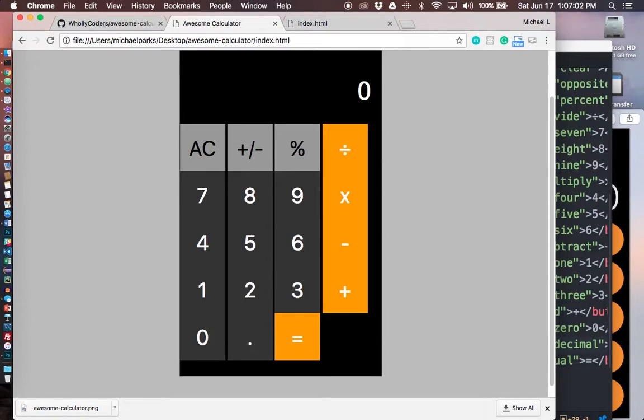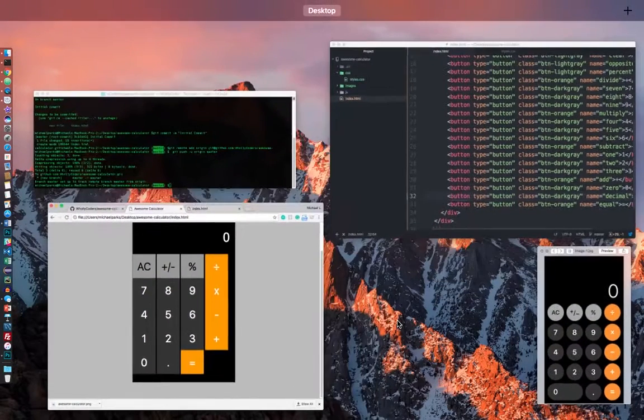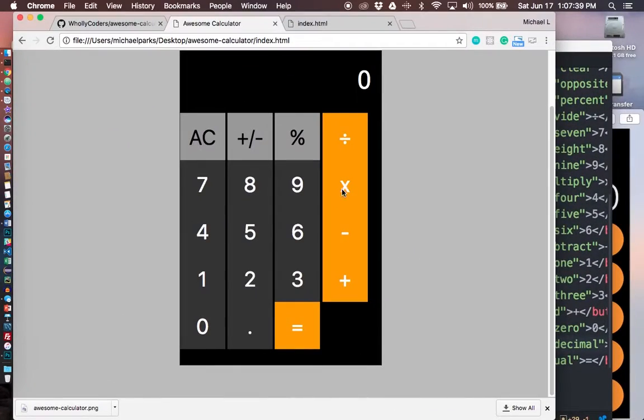Okay, now we got that nagging 0 button that we need to expand the width on. So we're going to say button wide. Make a class called button wide, and we're going to make that about 90. I'm going to say 93 maybe. Let's say just 95. Might be too big, but we need the width of that button to be double the width. So if two buttons are 90 and 90, that's 180. So that means it's going to be more than 180.